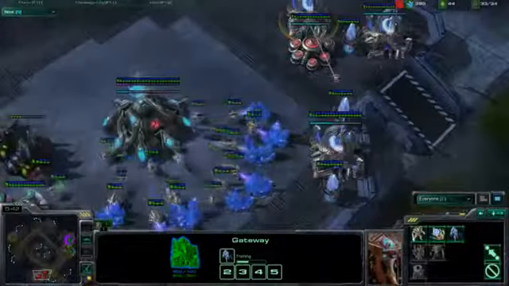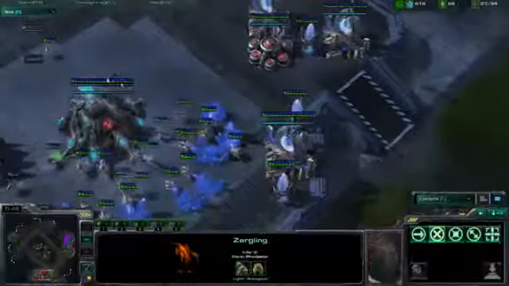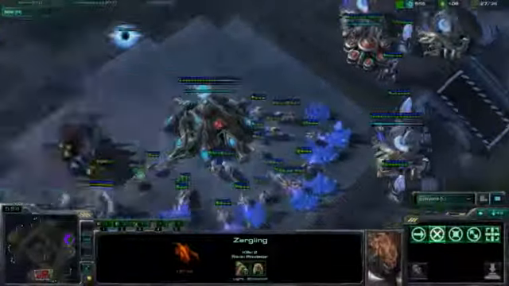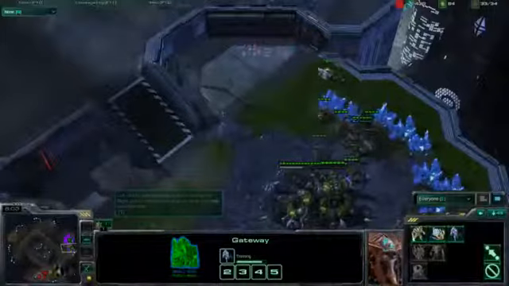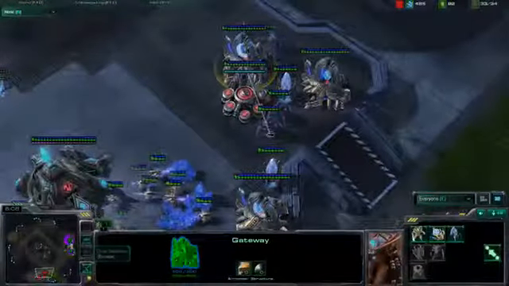But you know what? He's not blocking his ramp. There's a huge gap there. If I saw this, I would make like 20 speedlings and just run up his ramp and kill him. Obviously, if he gets a sentry out, he'll be able to force field and block it, but for the time being, there's nothing there, dude. You literally could just run in his base with 20 speedlings and win.